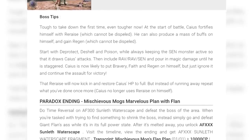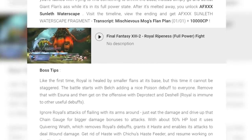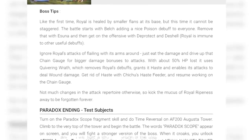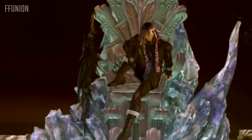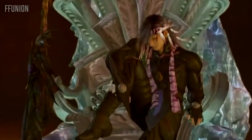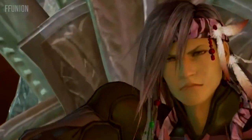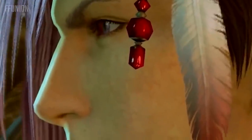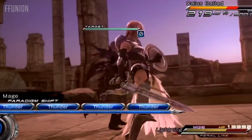The game also features 8 paradox endings as part of the main experience. These show alternative conclusions to the game's story and can be triggered by making certain choices or undertaking certain actions. Once these two criteria have been met, a secret scene will play within the game's ending that shows Caius unleashing chaos on Grand Pulse and declaring he will make a world where he and Yeul are freed from their unwanted gifts. An additional scene can also be unlocked within the aforementioned DLC.